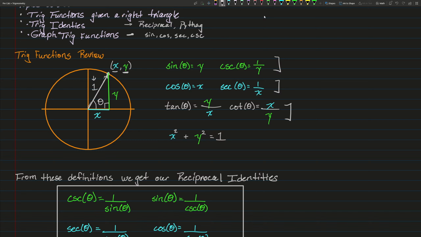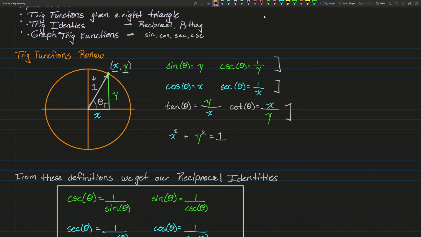So we can use the Pythagorean theorem, which says that the x, the horizontal distance, which is going to be in blue, that's the cosine, and the y, the vertical distance, which is going to be in green, the sum of those two things squared is going to equal 1, because that's the hypotenuse of a unit circle. So we have these functions. Those are just definitions.